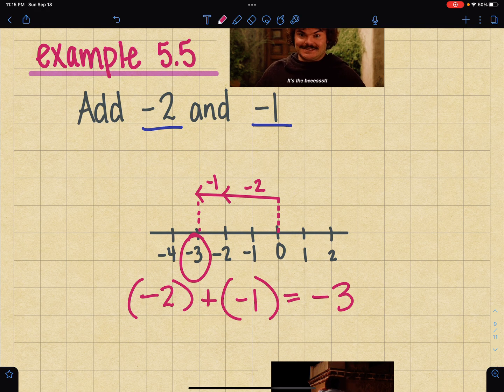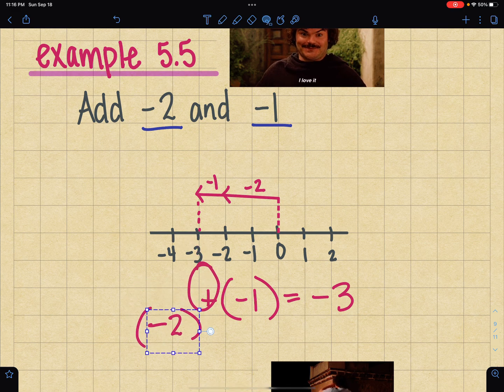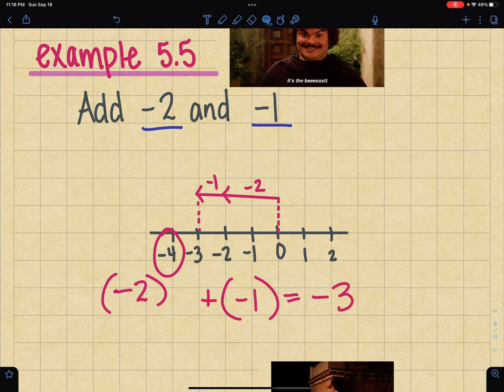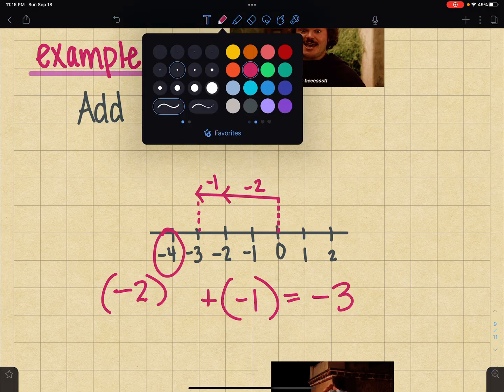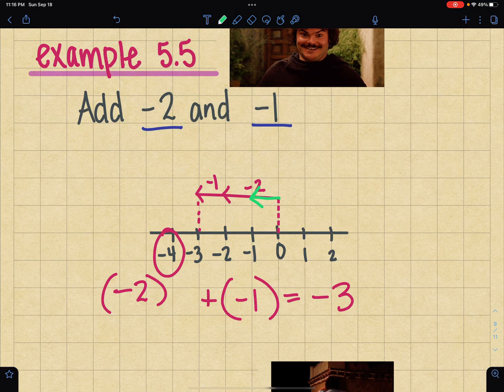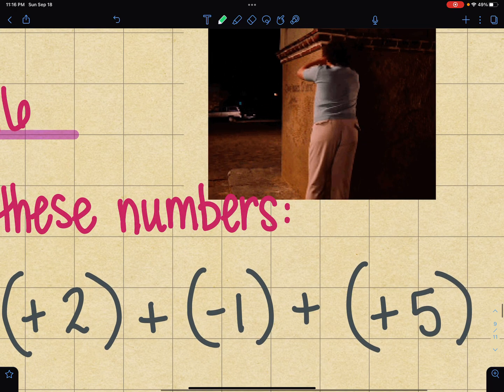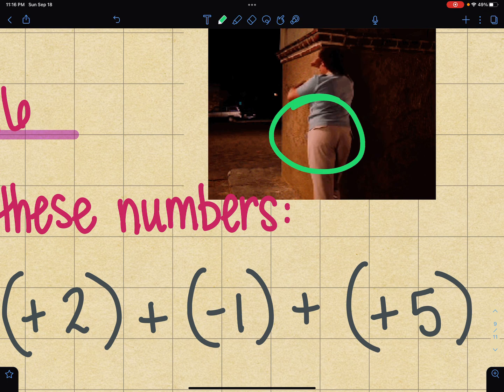Bam! Okay, and guess what? You can change the order. So if you wanted to add negative 1 plus negative 2, you would get the same answer. It doesn't matter. And you could change those arrows around too, right? So you could put a shorter arrow for negative 1 and then do 2 minus 2. You'd end up at the same place. So that makes sense. The commutative property of addition, it's true. Turns out it's true after all, and we are nearing the end. That's why you've got a picture of the end right there.